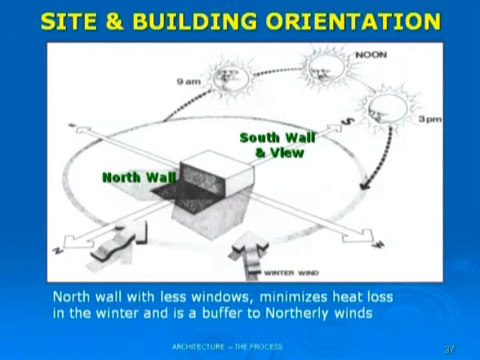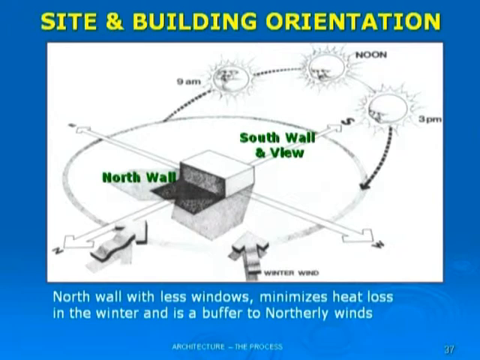Here's a graphic of what we're talking about. The south wall is where the sun will come in in the wintertime. If it's also the view, that means you can have your windows on the south side, allowing the sunlight to come in, and it also offers the opportunity of the view. The north wall is where you want the least amount of windows — you want that as a buffer zone because you have wind that comes from the north. The object is to have your north wall as solid as possible, as it represents the least amount of heat loss in the wintertime.